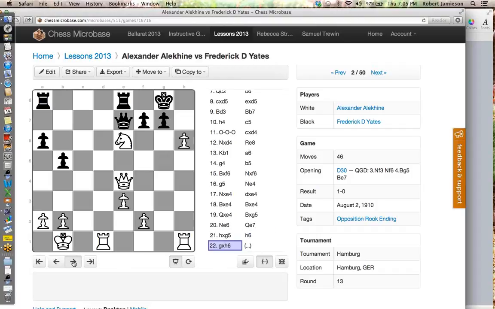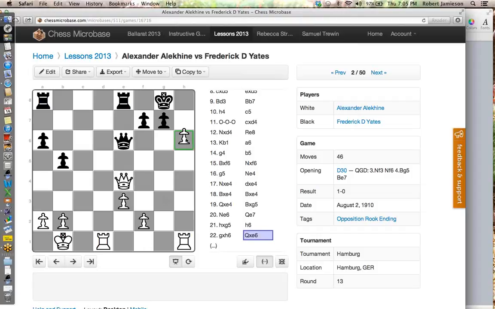So we take him, he takes our knight. So Black's decided he's going to bail out, try and get the queens off, and be a pawn down in a double rook ending or something. So he might get a draw with the world champion if he's lucky. All right, what do you want to do now, Henry? Actually, I like the move. I like check with the pawn. You like check with the pawn? Yeah, I like that move, but I'm not sure if that's going to work. All right, that won't work, so I don't want to play that.